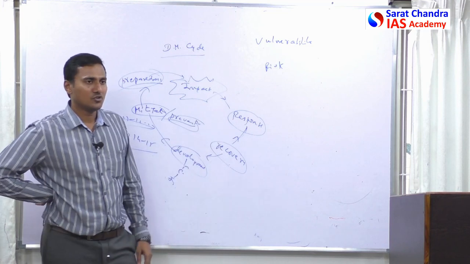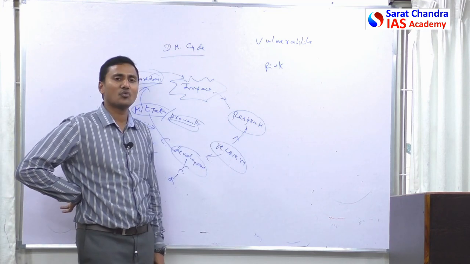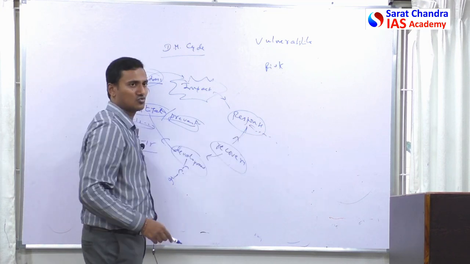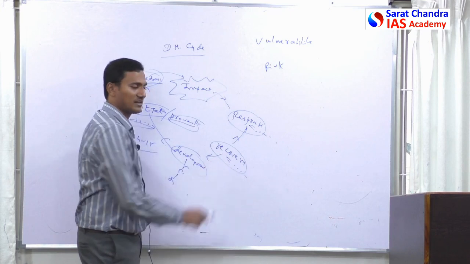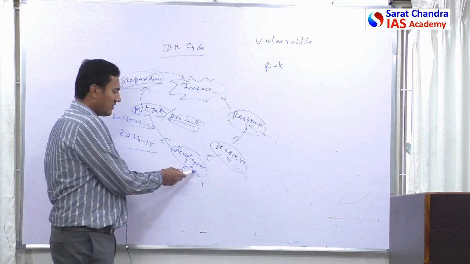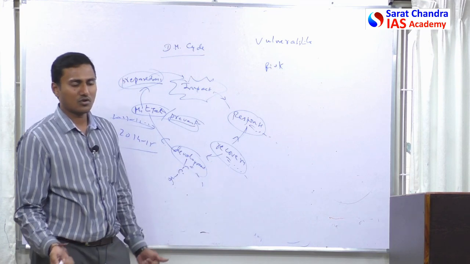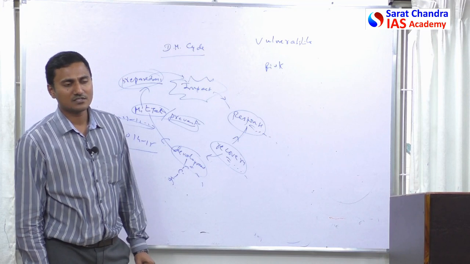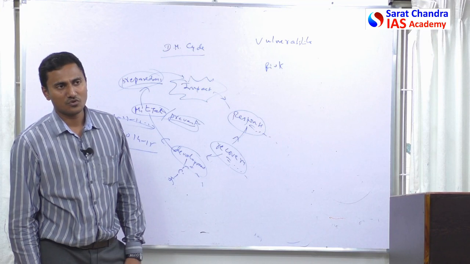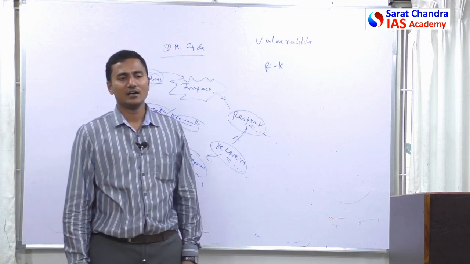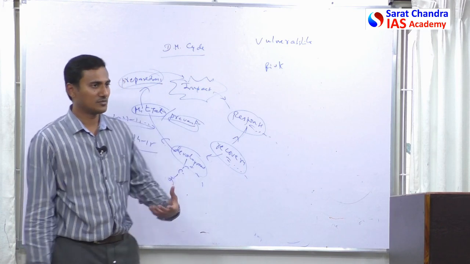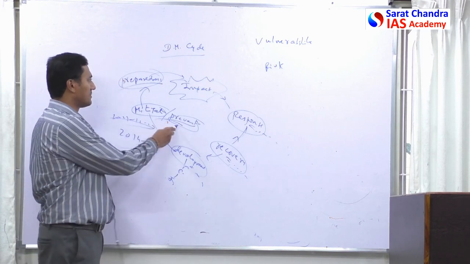But in the diagram, if it is an earthquake related question, you mention response, how to respond for earthquake, in 2-3 words. Recovery, how do you recover from the disaster? How do you develop that area? For cyclone, development means, for example, the structures of that cyclone area should be wind proof. They should not be easily removed by wind. They should be wind resistant, water resistant. Development should be in such a way. Okay, mitigation, write the measures.